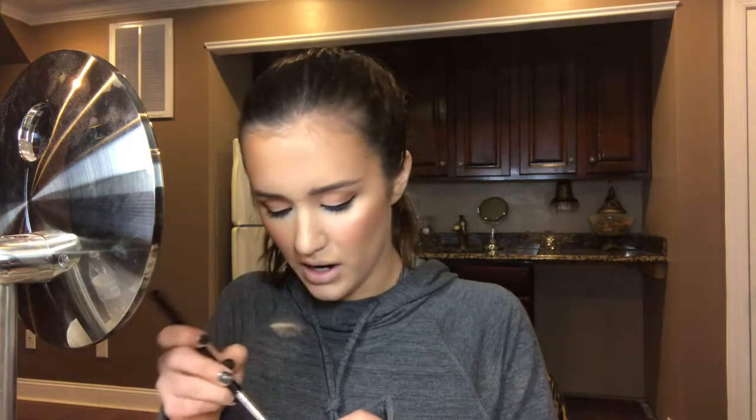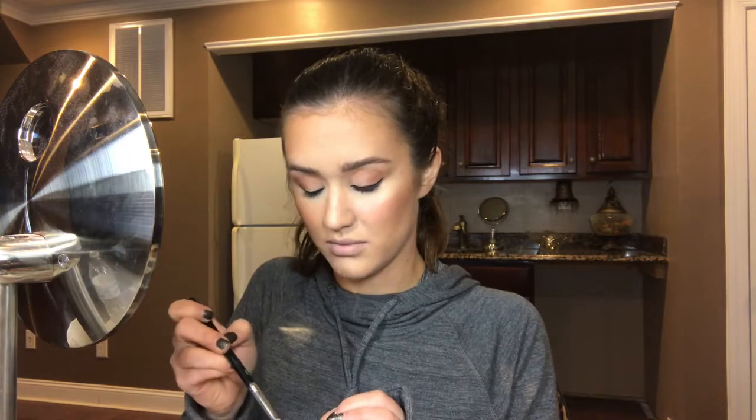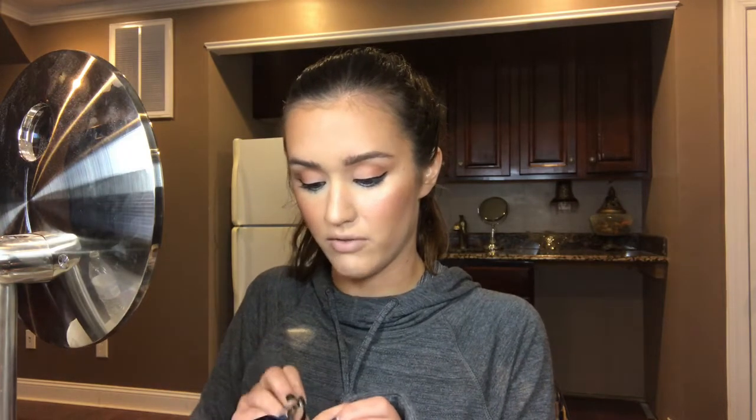So I'm gonna go in first with a little baby pencil brush like that, and I'm going in with a navy blue shadow right there, probably from Merle Norman, honestly. I don't know. It's my mom's, and I stole it out of her kit, but I love this blue. So I just put it right under there. You will get fallout, or I always do at least.